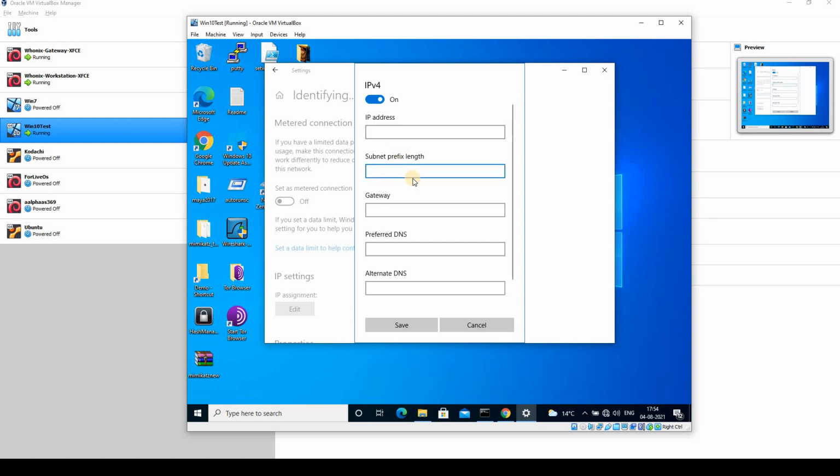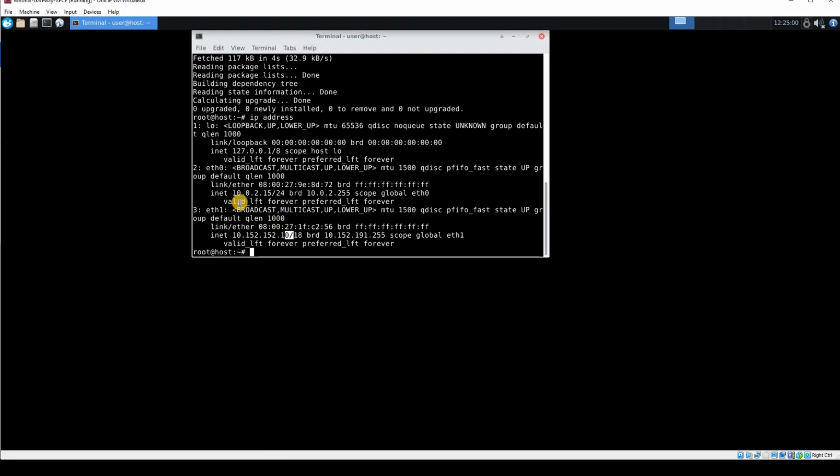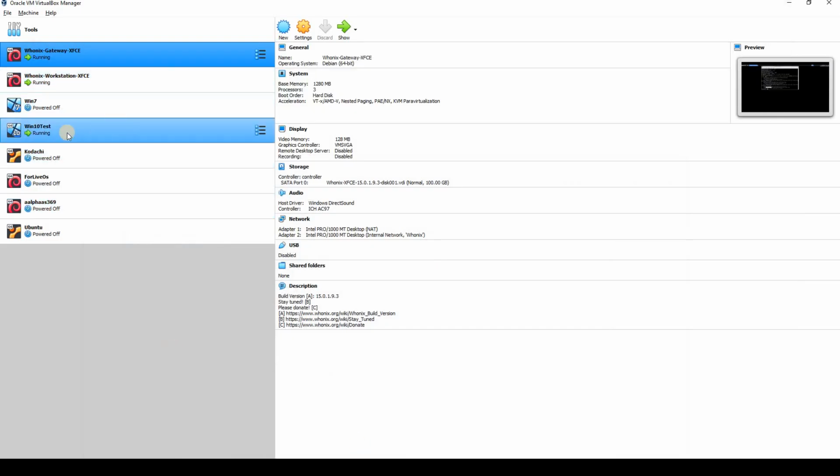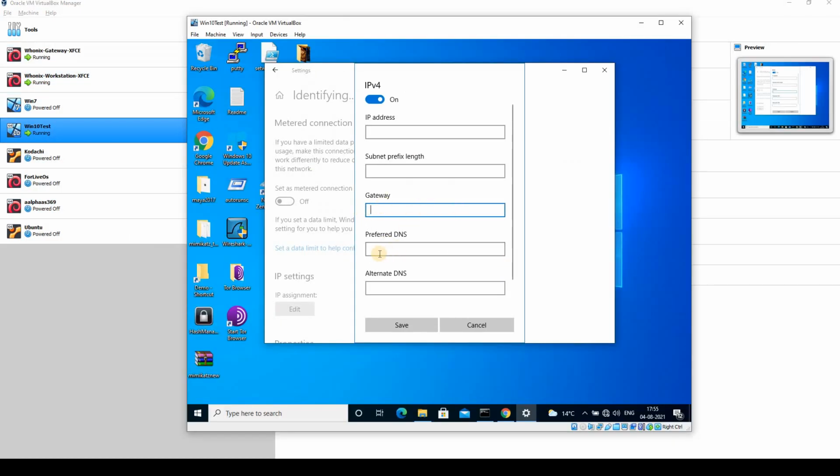Then the subnet length is 18. The gateway is 10.152.152.10. This is the IP of the actual Whonix gateway. You have to give your gateway as that one, and the preferred DNS is the same as the gateway. And you just save it.